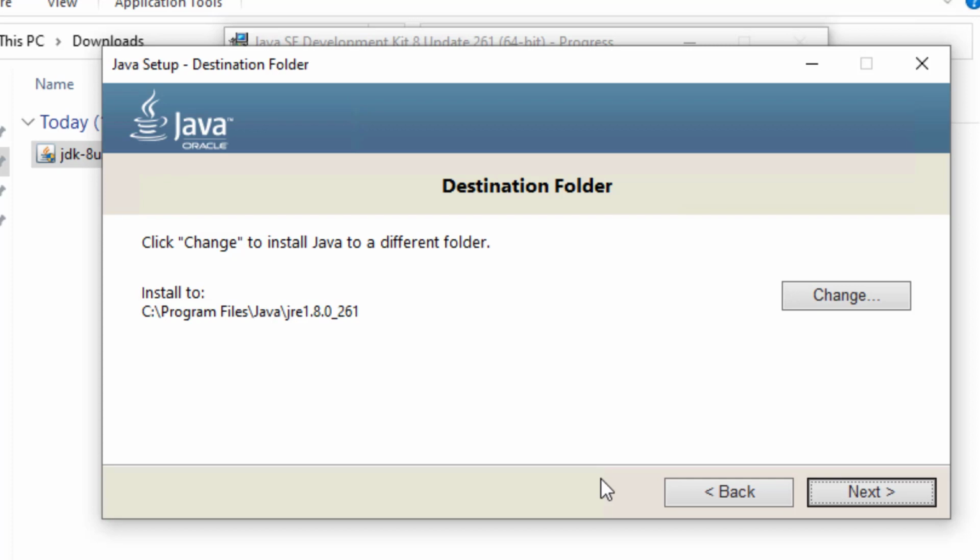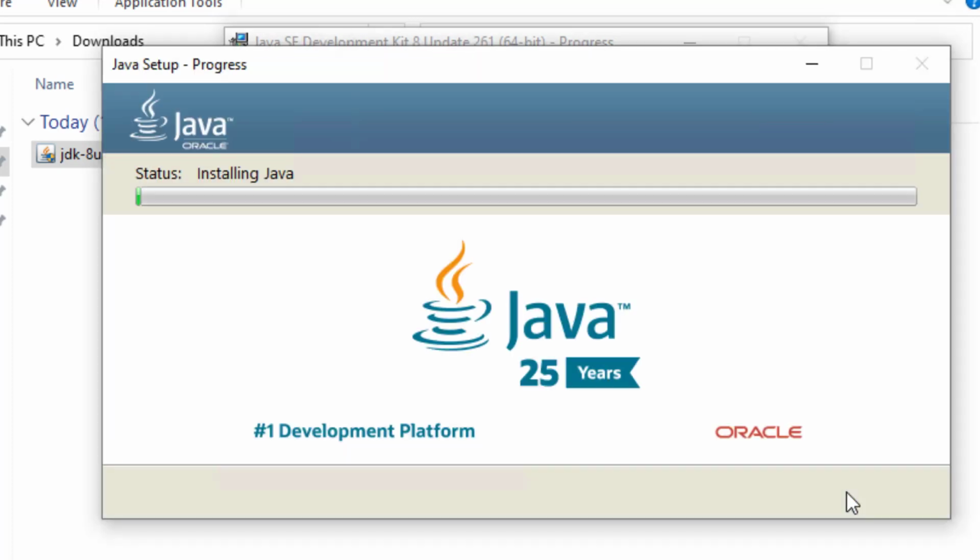Kunwari, kung hindi ka naman nagko-compile or hindi ka naman nagko-code ng Java, if you want to run a Java program, at least kailangan meron kang JRE. Okay? So, kaya meron ganito. So, in this case, hindi ko papalitan yung installation directory niya. I'm just gonna use the existing one kasi hindi naman natin siya gagamitin for Java development. Okay, so I'm just gonna use that and then click next.